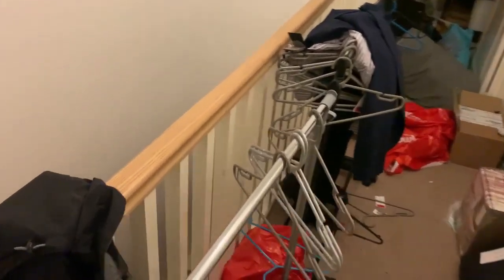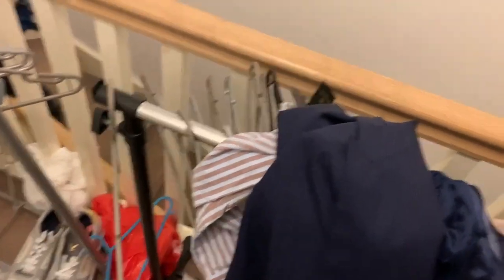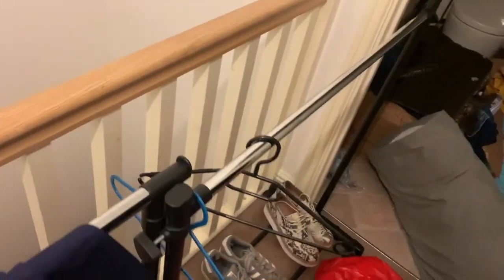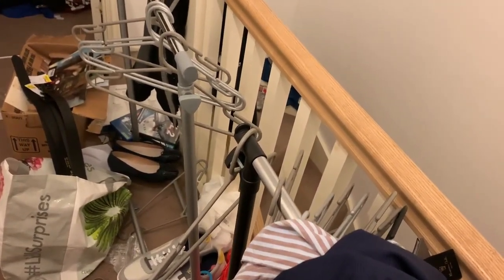This is looking a lot better now. Still got the shoes to move but shoes will go tomorrow. These are a couple of unlisted items — unlisted because they still have security tags on. They need to go back to TK Maxx to get them removed, but TK Maxx is closed during the lockdown so I can't do that. I'm going to move this CD rack because the CDs in it are listed. That's going to be my final trip. I've still got a load of clothes downstairs to move, the shoes, loads of unlisted stock, boxes, random bits. There's also some unlisted stock in the bathroom. So there's still a lot of work left to do, but I'm making progress every day, and that's the main thing.